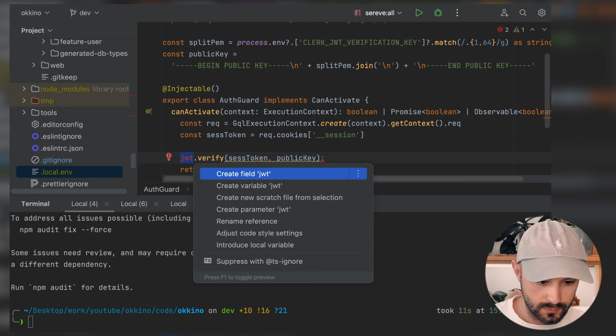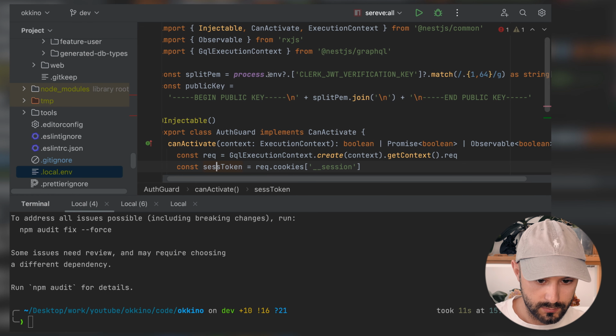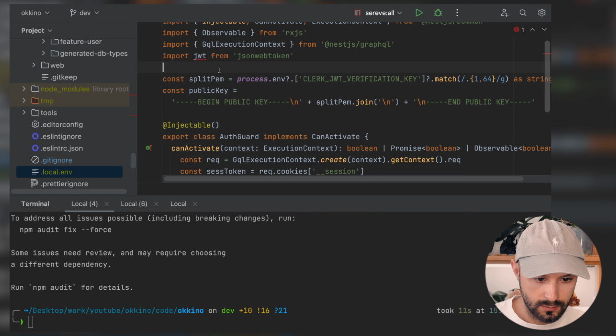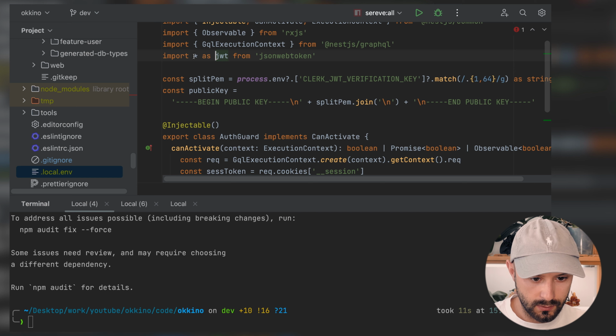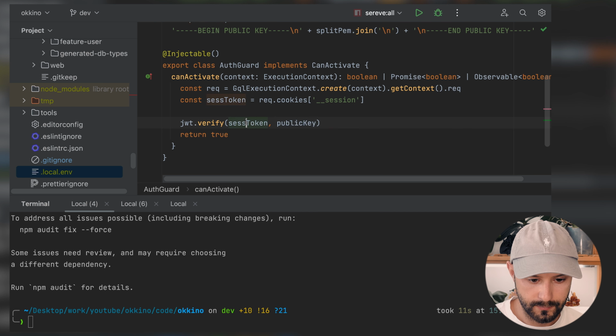And we import JWT from jsonwebtoken. And we do everything as JWT, and that's it. It will throw an error if the session is expired or we supplied the wrong token or whatever. So we pretty much secured our endpoint.